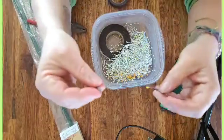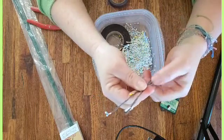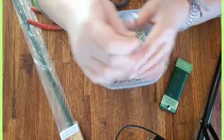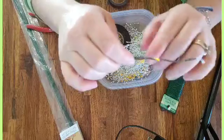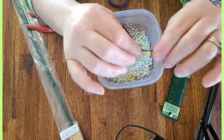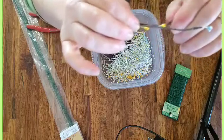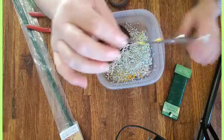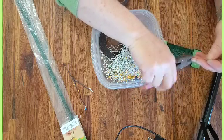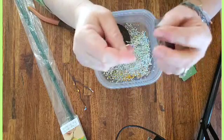And you can, like I said, make these as big or small as you want. So now I want to make this branch where a smaller branch comes off. So for right now, I'm just going to twist this around where I want it. Okay, and then there's a branch. This is pretty thin floral wire, so you can flex it however you want it. If you want a really crooked branch, have at it. However you want to do it. Okay, I'll put a couple more pieces together. I don't want to make this super long, but this gives you the gist of what to do. You can do just all plain branches. You don't need to use the little pistils.